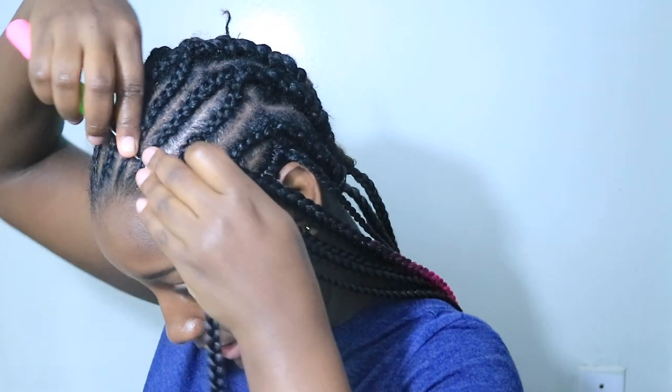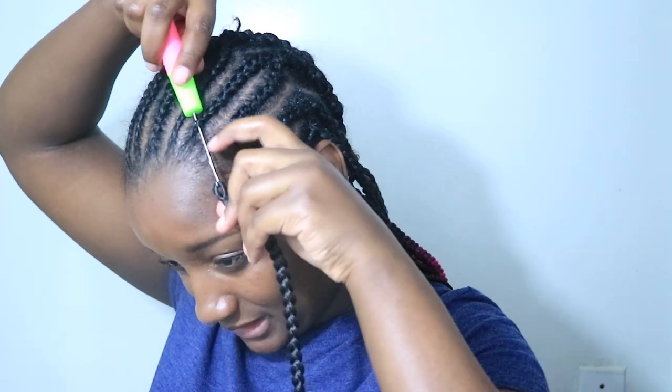I was gonna get a blonde, but then I'm like, nah girl, I don't know how I look with a 613. Even though I was gonna go in between, I was just like, let me just stick to the basics and go safe and go with a pink. So that's what I did.